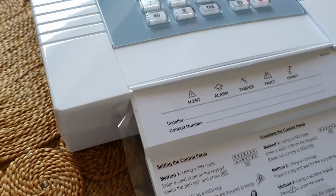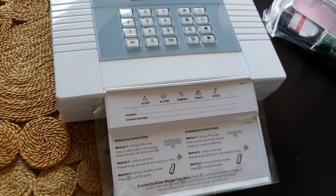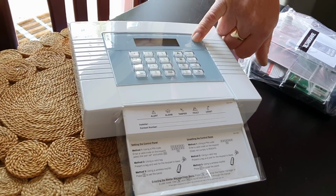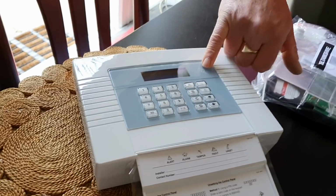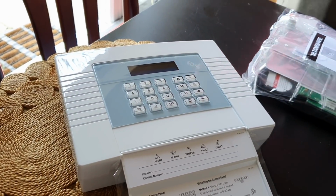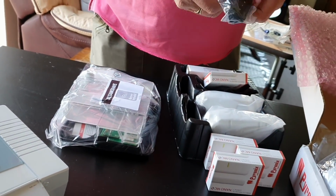There's your panel. You've got a two-line text there, which you can see later. Put a code in that, yeah? Yeah, code on there. And you can do it on the phone. And you get one of these for night time.